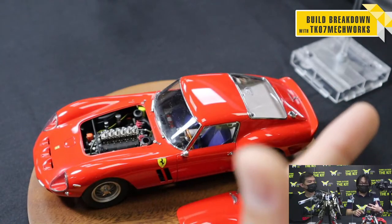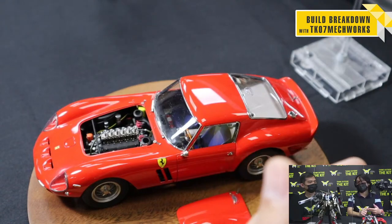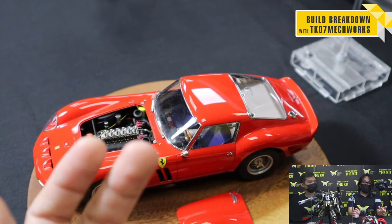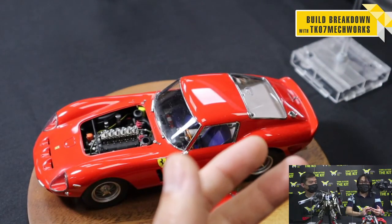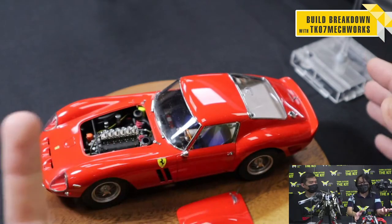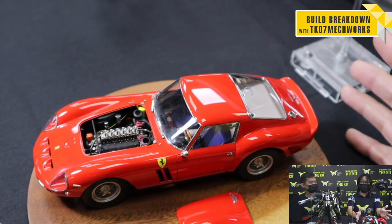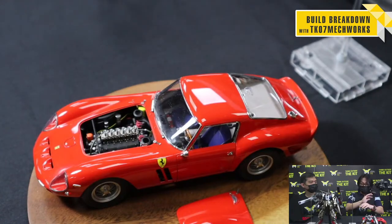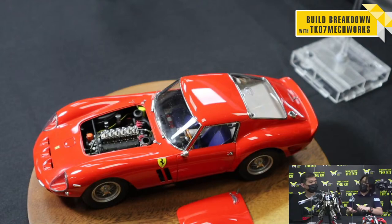Number three, as I usually say, be patient with your polishing stages and clear coating. Once all of your colors are laid out, you'll still sand it down. You'll lay your first protective coating, which is gloss. Then you'll start using your decals, if they have decals. Then you'll overcoat it again with clear coat. You'll start polishing. It's a long process if you want to do this. It involves a lot of polishing as well.